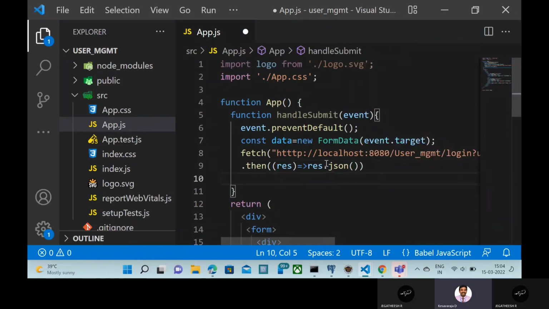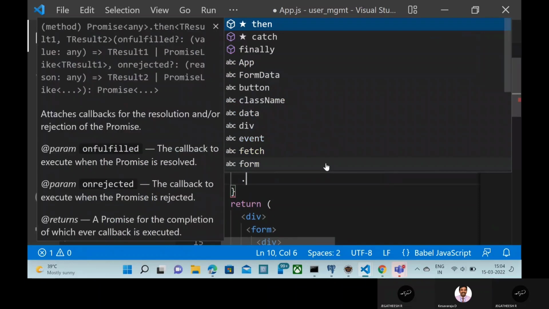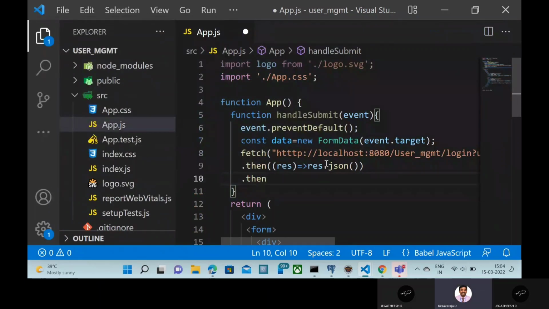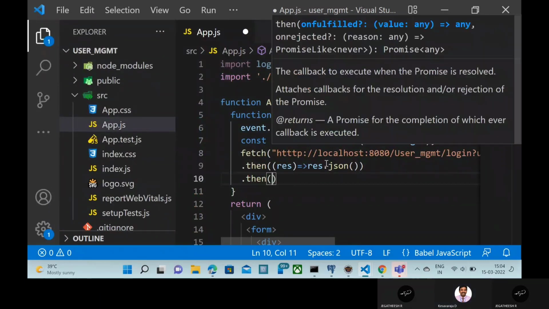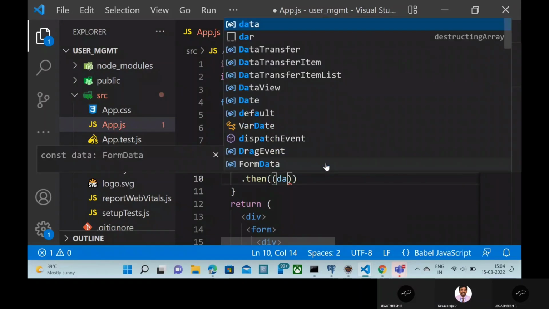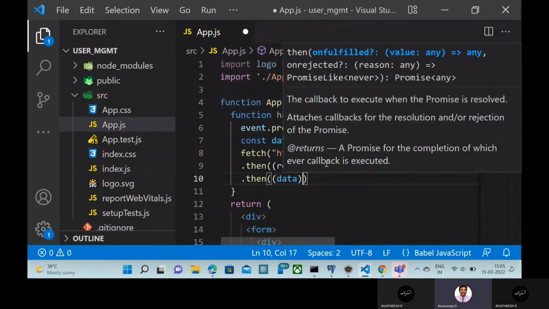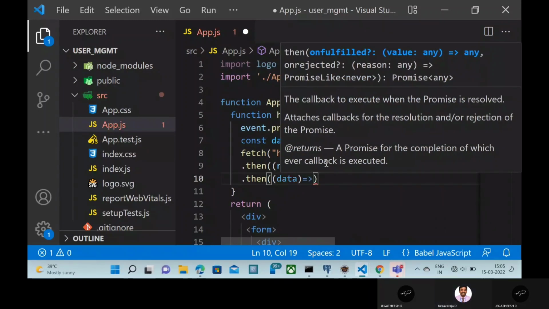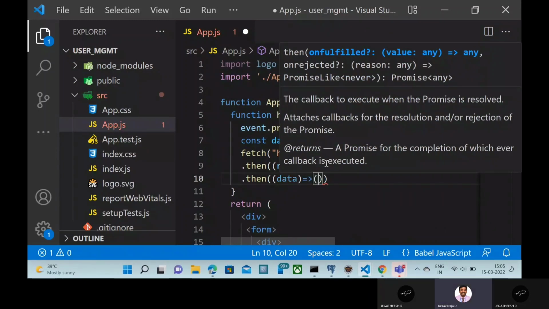Now, dot then, open parenthesis, again open parenthesis, data, after close parenthesis arrow, open a curly brace, press enter.